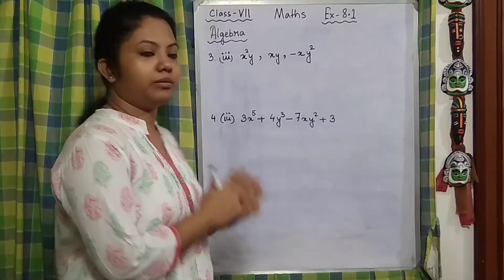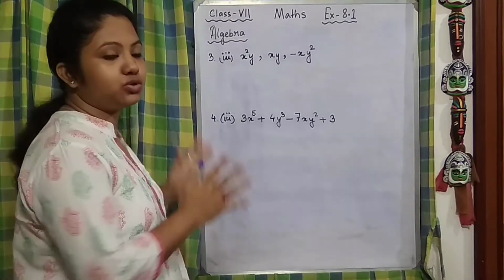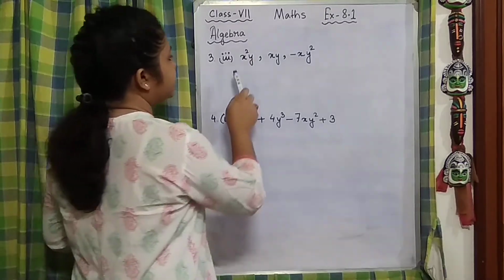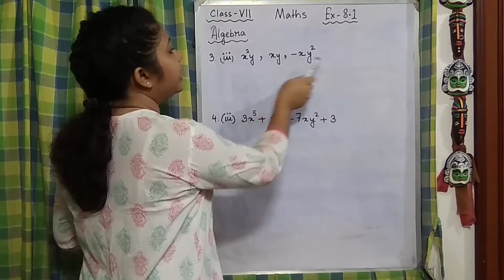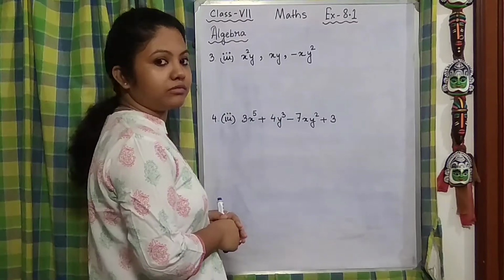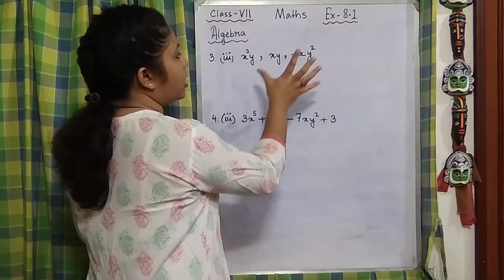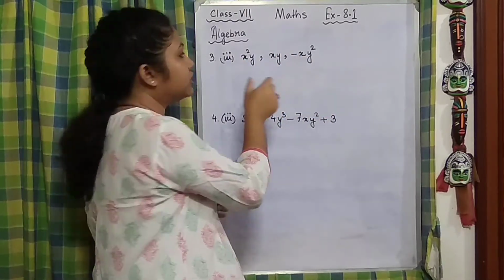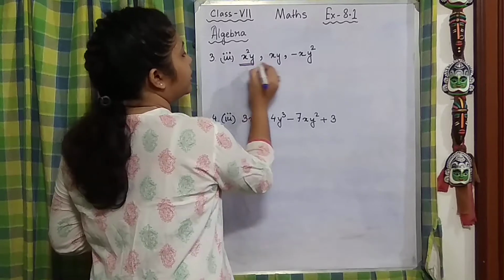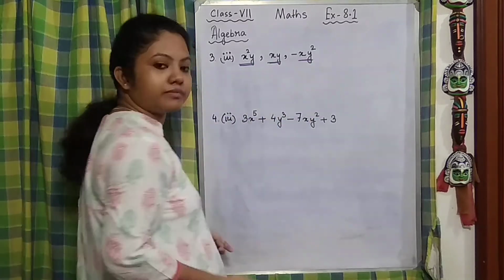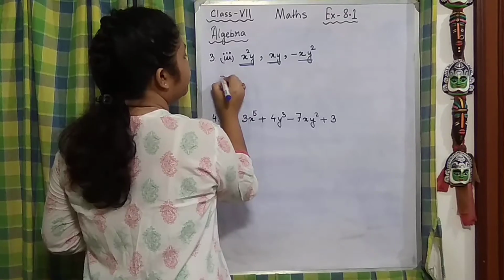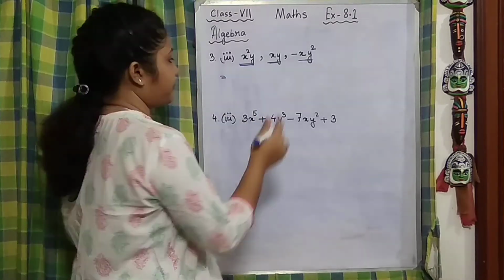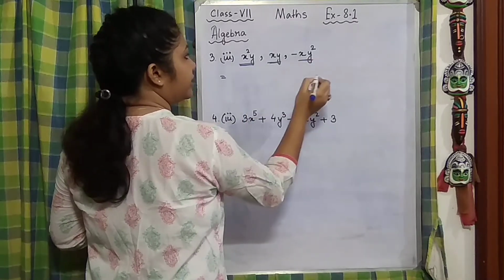Now coming to number 3 and 4, and these two are going to be the ultimate sums of today. So here you can see there are 3 expressions given. Okay, so this is not exactly the bigger expression. These are the smaller expressions. Rather, we can say, what we have learned to call them, they are the terms. Got it? Now what do we have to make? We have to make an algebraic expression out of these terms. So there are 3 terms given.